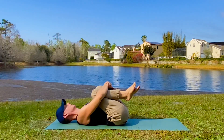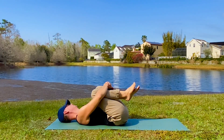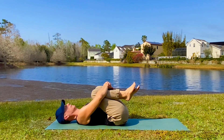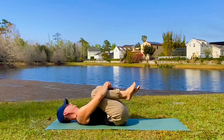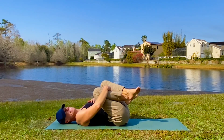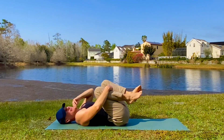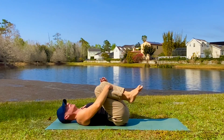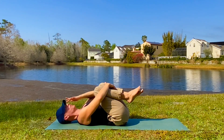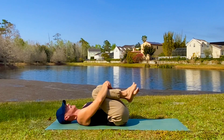Moving the head slightly side to side. See your face? Move it around like this. Throughout the day it's like a fly catcher, like fly paper — your face. It absorbs tension and stress. Let it go. Pay attention to that. It's not just shoulders and neck. It goes right into the forehead, the nose, the cheeks — showing approval or displeasure, whatever it may be. It sticks on there. It absorbs it.